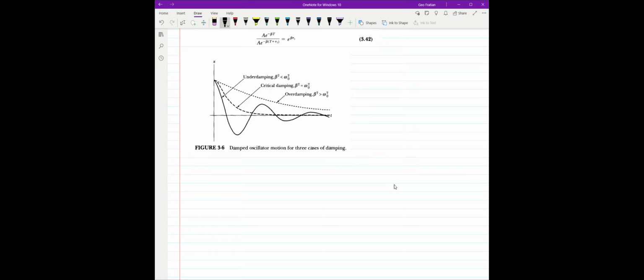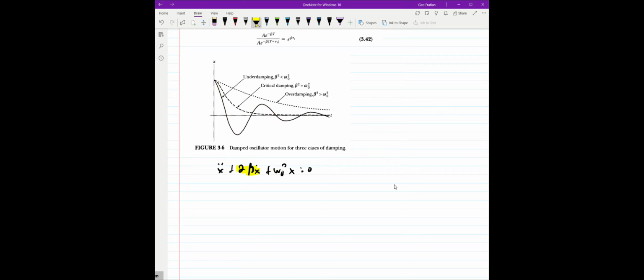So let's look at what the equation was. The equation was x double dot plus 2 beta x dot plus omega naught squared x. In other words, what this is saying is if beta is really big, this linear term dominates, and we're getting basically just a line. When it's critical, it's kind of a mixture, kind of just the exponential, really. And when it's underdamped, you're looking at basically a sinusoid that's kind of changed.